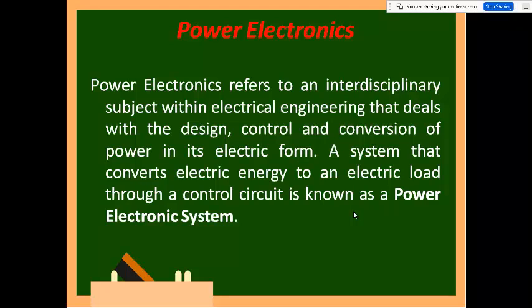In other words, we can say it is like a transformer in an AC circuit. What do you do with the transformer? With the primary and secondary, you are able to step up or step down. Similarly with power electronic devices, we are able to step up or step down the voltage as well as current as required for the load.